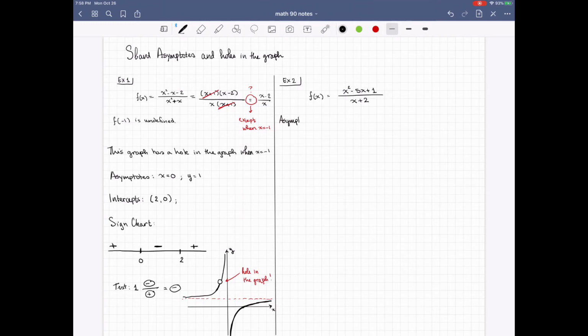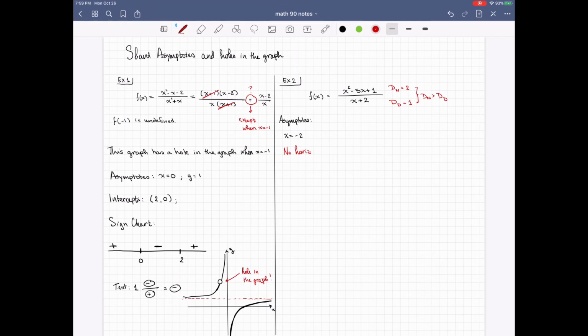So for the vertical asymptote, we look at the denominator, right? x plus 2 is 0 when x is -2. And then for the horizontal asymptote, we would normally look at the degrees. So let's look at the degree of the numerator. Well, that's 2. The degree of the denominator is 1. So if you go back to the video where we summarized how we tell what the horizontal asymptote is, you'll see because the degree of the numerator is greater than the degree of the denominator, there is no horizontal asymptote.